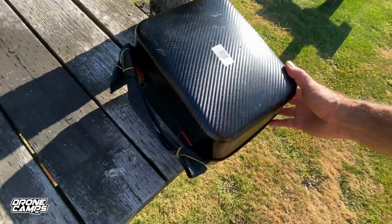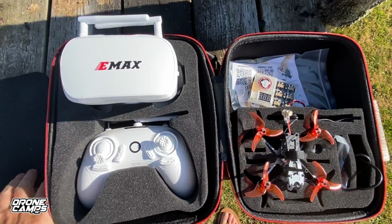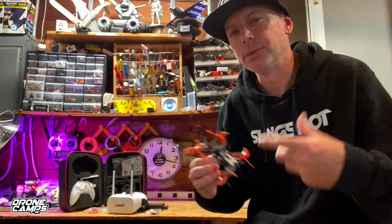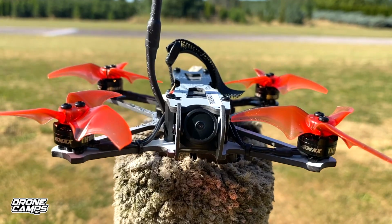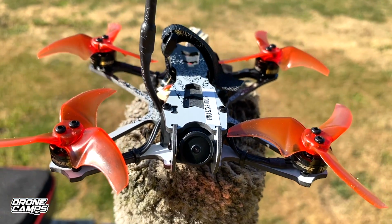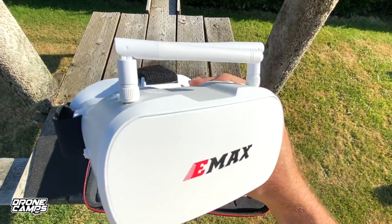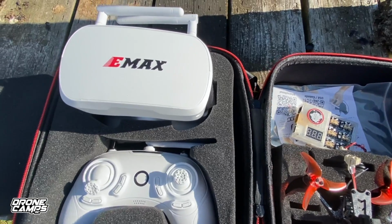By popular demand, here it is, guys, the Emax Tinyhawk 2 Freestyle ready to fly kit. Everything you need here in this box to get started. If you are the ultimate beginner to someone advanced, this is a great kit, and everybody was asking for it. Something that they could just bind up and have a transmitter and some goggles, charger, batteries, everything you need is in this box for under the $200 price point.